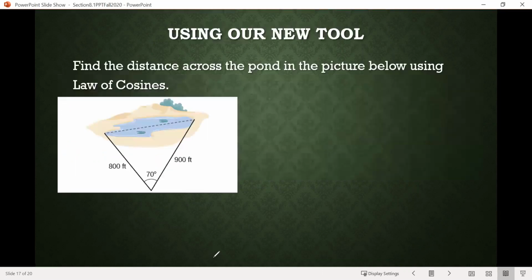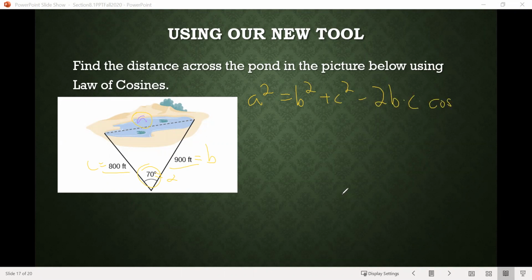All right, so let's go back to our pond problem here. So we're still trying to find that length across the pond there. Again, I will call that A. And we'll notice that in our setup here, we have that setup we were just looking at, right? We've got a side alone here. We have two sides and the included angle. And so these, for example, could be our B and our C, and the 70 degrees here could be our alpha. So if we want to solve for the value of A there, we could set this up using that A squared equals B squared plus C squared minus 2 times B times C times cosine of alpha.